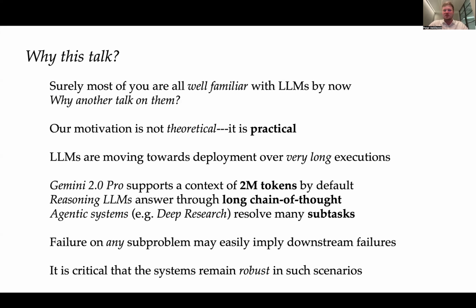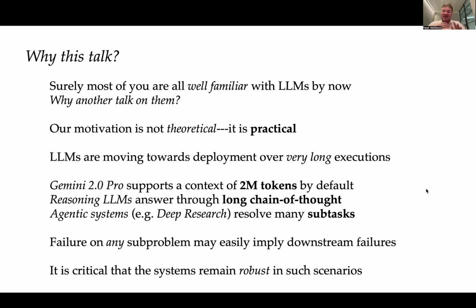And there's also a general shift towards agentic systems, such as the various incarnations of deep research, first released by Google, and then afterwards by OpenAI and xAI. These systems basically break a problem down into many different subtasks, and then they try to answer those subtasks separately, perhaps by invoking tools and incorporating all these answers and orchestrating all of these components together. So these are all very challenging tasks requiring a really long trace of coherent state.